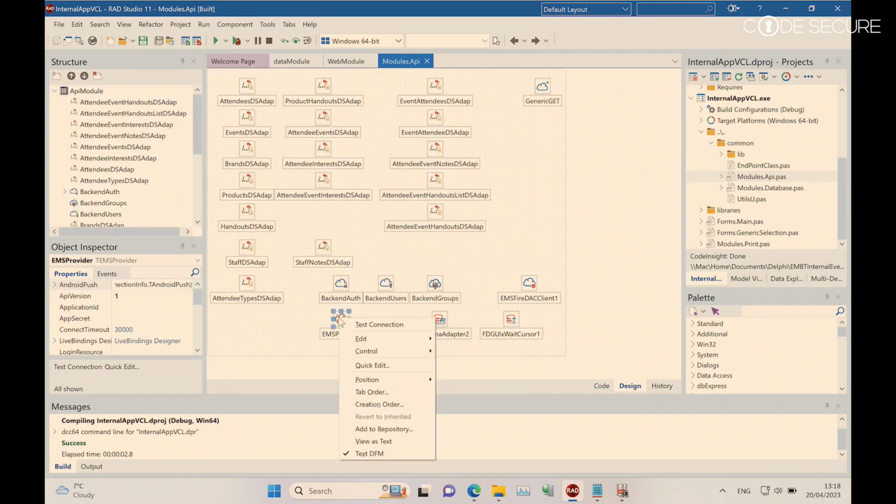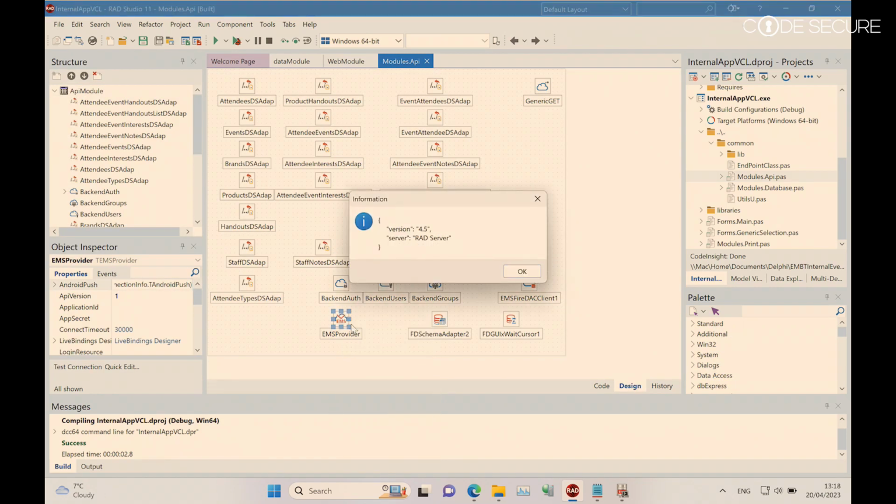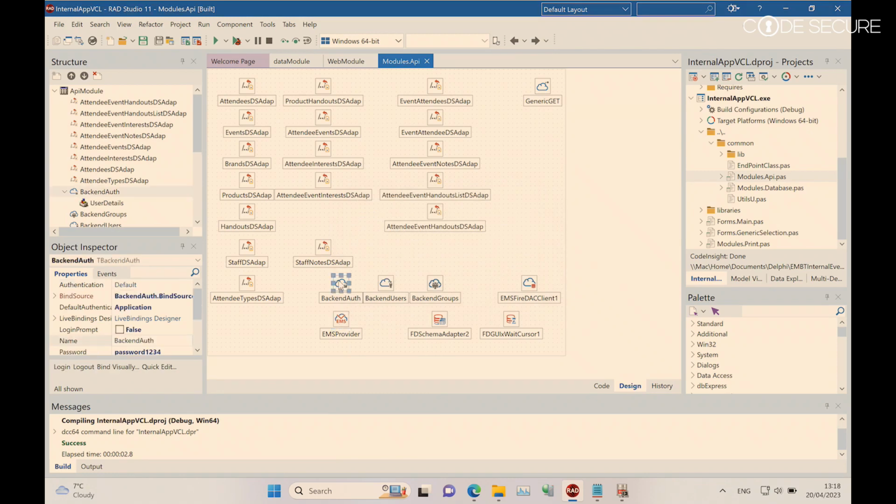Let me quickly test connection. Okay, I'm connected to the server. And then you can have another very handy object, which is backend authentication.